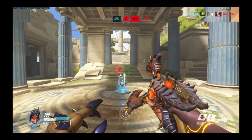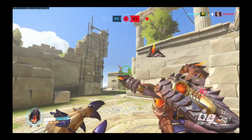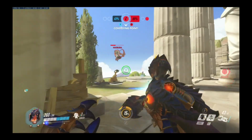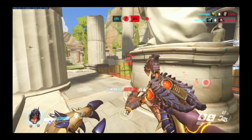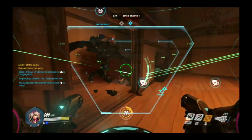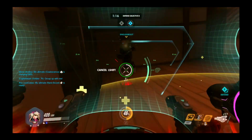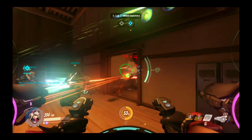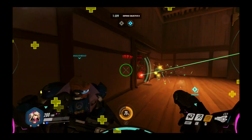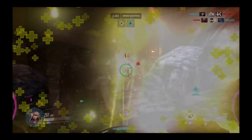Overwatch, also not overburdened by any particular need for introduction, managed what could be optimistically referred to as a playable experience on the lowest possible graphics settings at 1600 by 900 on the 550 Ti's. Average frame rates were around 22.6 FPS, but that really doesn't speak to how badly the game functioned under these conditions. The 750 Ti, however, wasn't much better in terms of the average frame rate, only managing 25.3 FPS, but with a higher minimum frame rate and fewer, shall we say, graphical anomalies, the game is significantly more playable, which you wouldn't guess from my aim, but well, that's not really the point now, is it?